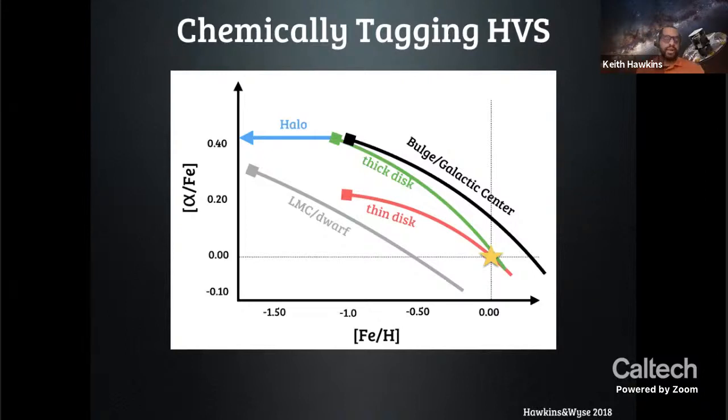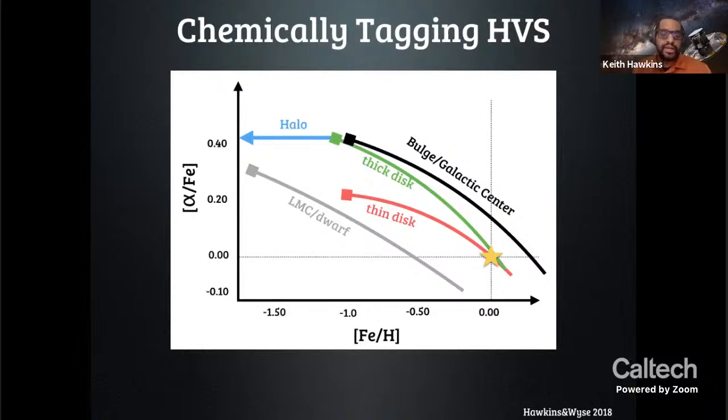And so what I realized was, of course, the LMC has a very different chemical signature in this alpha-metallicity plane. So this is alpha over iron on the y-axis. This is the average of the alpha elements divided by the amount of iron you have. Remember that the oldest stars will have lots of alpha and not very much iron. Younger stars will have not as much alpha and a lot more iron in general because of the type 2, type 1a time delays. And so the LMC looks something like this, whereas the bulge in the galactic center looks something like this in this alpha-metallicity plane.